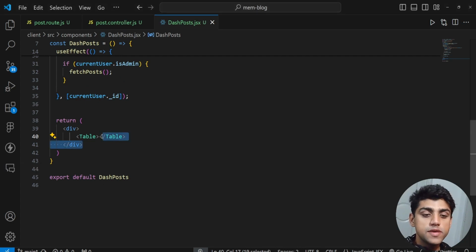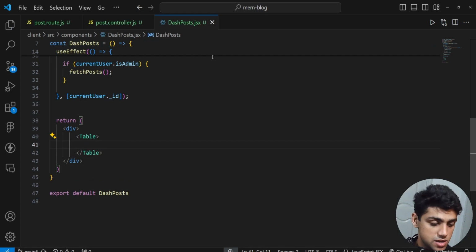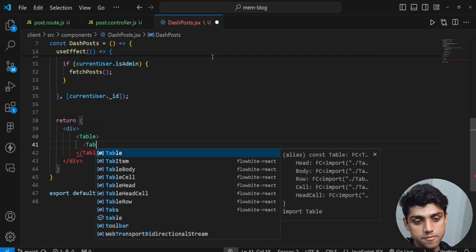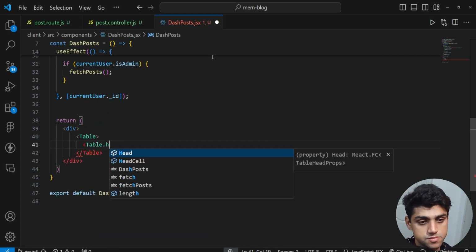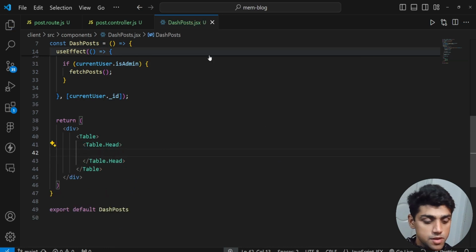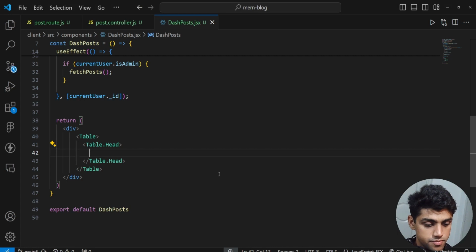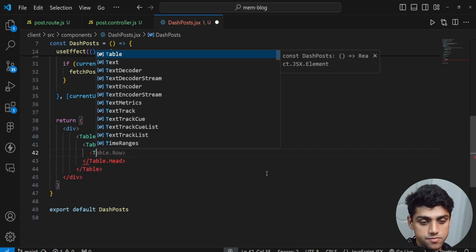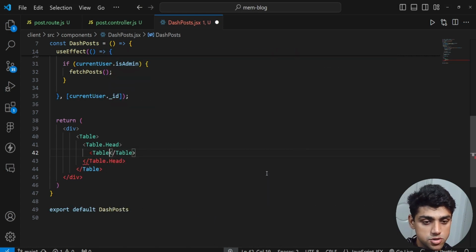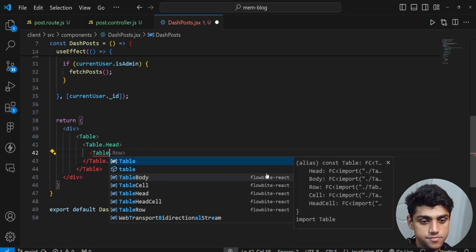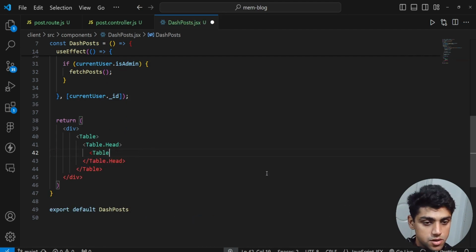Okay, so one thing I wanted to say is that this is going to be a table which is going to have cells and other things. So we have a table head, and in the table head, yeah, we have a table head cell. So this is where all of our posts are going to be populated. We're putting them in a table. This is the best way to do it.